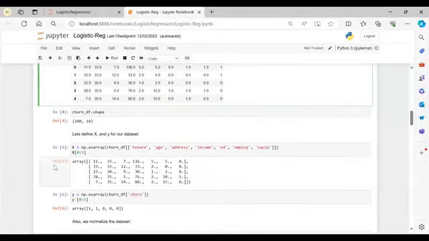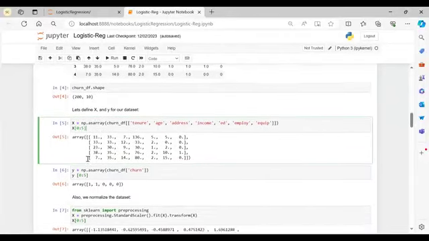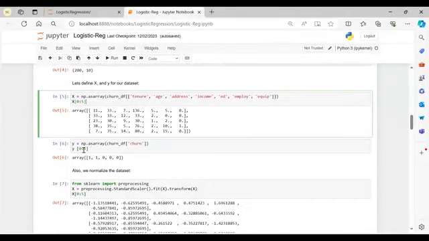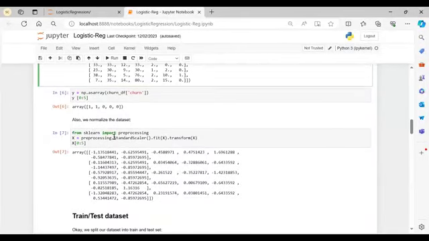Okay, so now I've converted this data frame into a NumPy array. as array is a function which will convert it, or else, as we have seen in the KNN use case, you can just say dot values. By doing that also, you can convert your data frame into an array. So here I've even segregated the input variables and the output variable. This is my output variable, this is my input variable. Now, this pre-processing step here is optional.